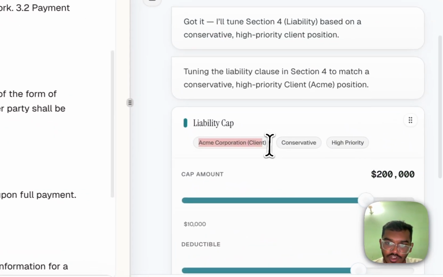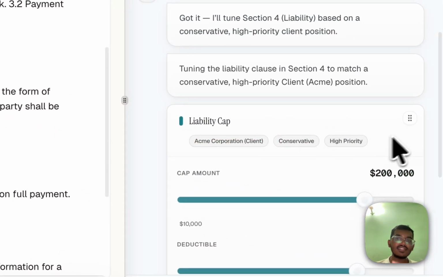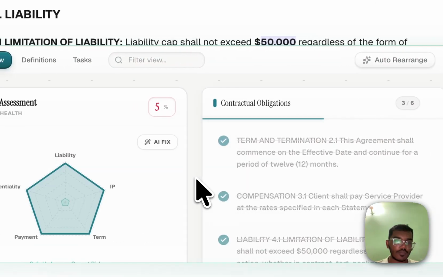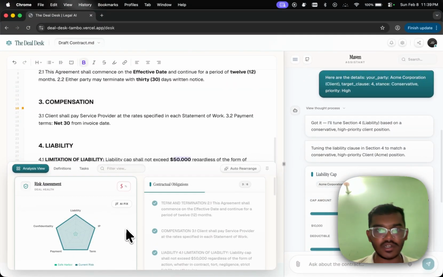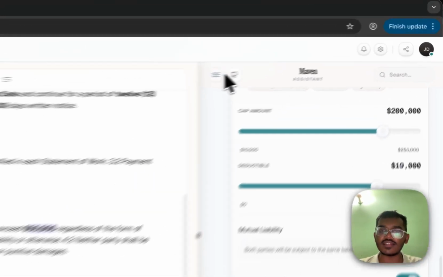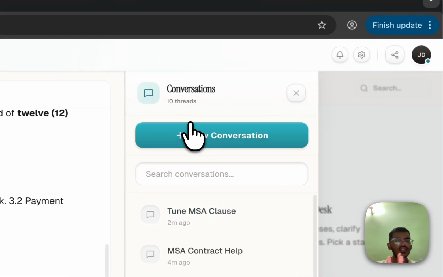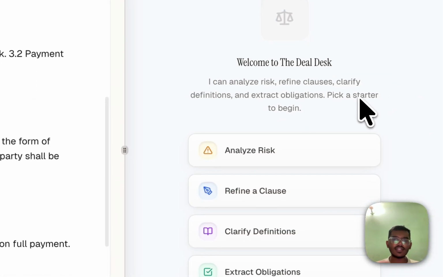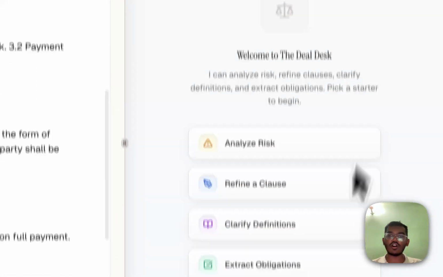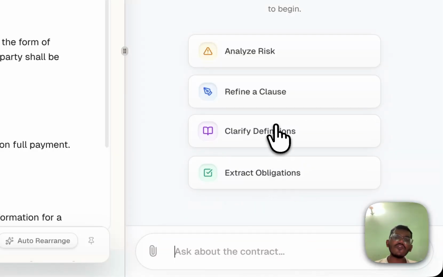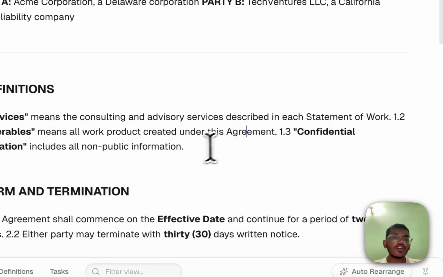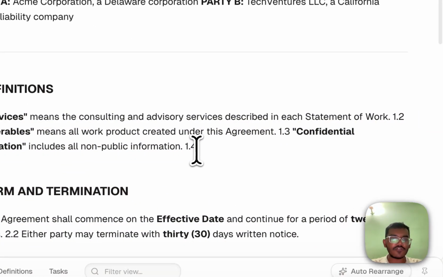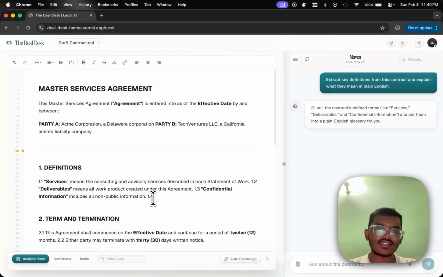So you could also see what you have picked has come up as tags, and this is a different kind of component that we have designed. So this is 1, 2, 3, and 4. I'm sorry, this is breaking, but it would be done very easily. And the last type of card that we could generate, that is a GenUI component, is basically "clarify the definitions," because there are numerous definitions sometimes. Here we only have 3, right? Because it's a template. But here I could have, let's say, 1.4, and then some other definition.